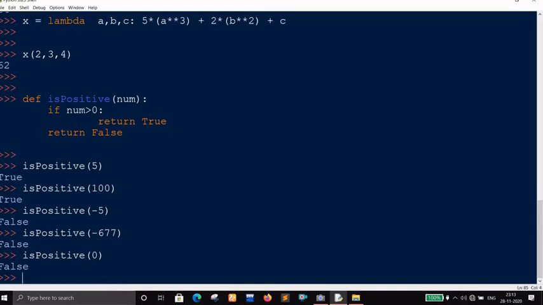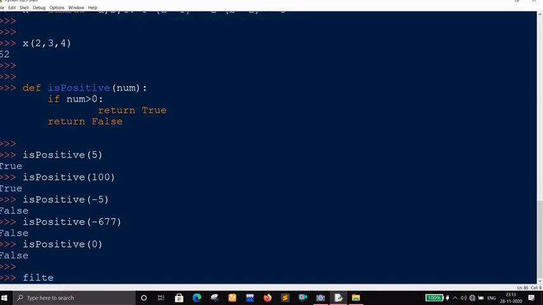Now every single time it says true for a number, the filter function will keep it. How? Let's see that in action. Now let's write filter. We have it here. The first argument is the function that will check if the element matches the criteria or not. So the name is positive, right? And what is the next thing? The next thing is the collection of items or lists or tuples or any iterables.